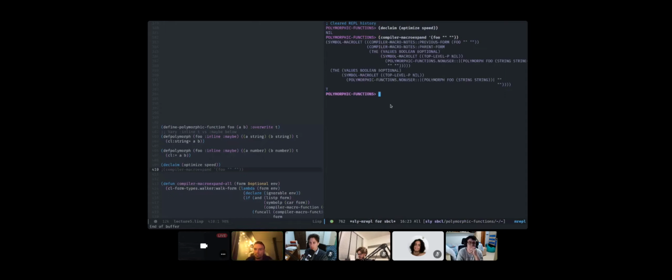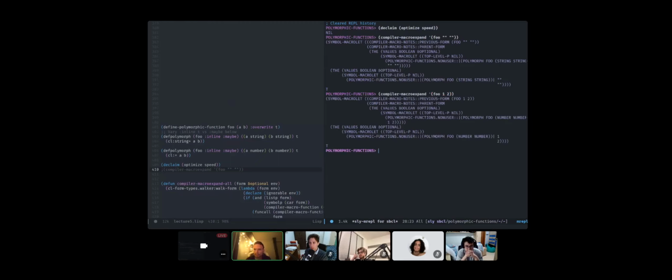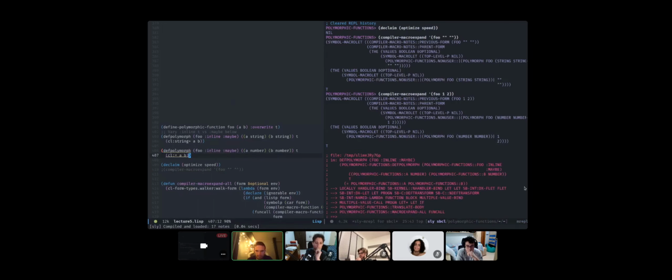Okay, so, and now what about this? Yeah. So ignore this long preview. It's format information, just ignore it. Let's pretend it's not here. This is what it does. It expands into this form, which is the values Boolean optional, which means we enforce the return type to be Boolean. And then it just calls a function that is defined inner by this thing.